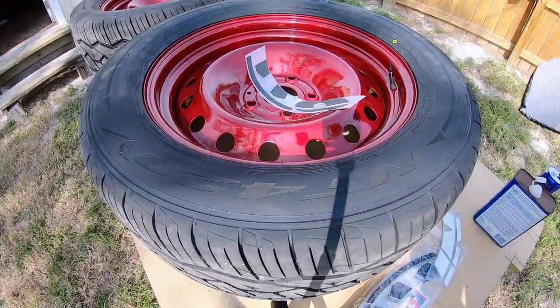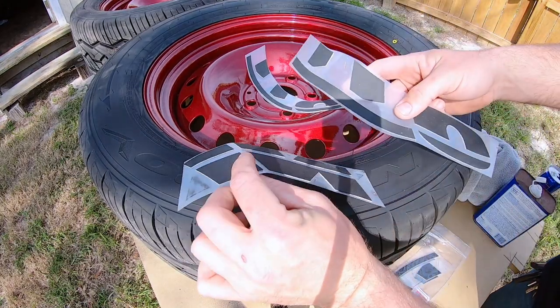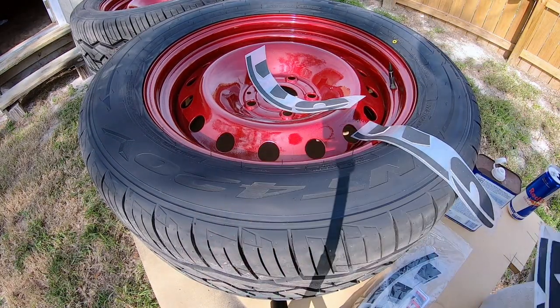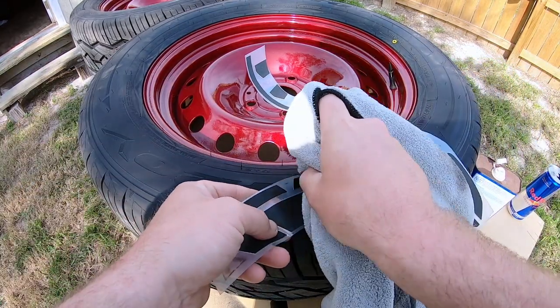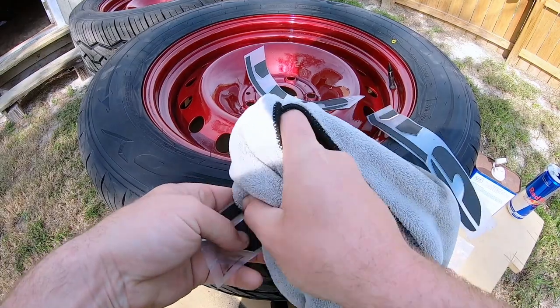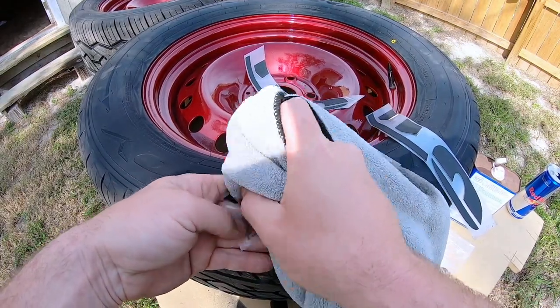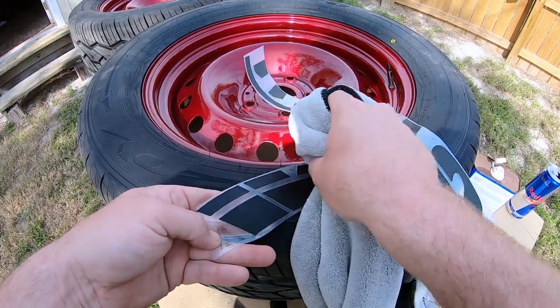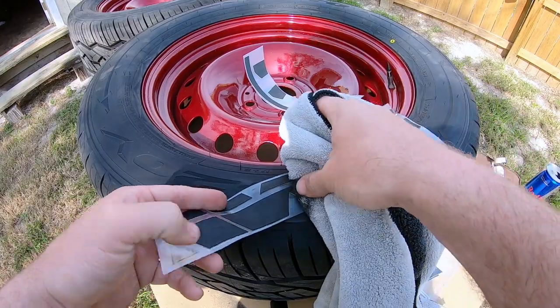Nice clean surface. All right, your next step is to clean your letters, the back side of your letters off. And it's not really hard to clean these. These are really simple to clean. You just kind of pat them down like I'm doing here. And even these things from the factory have some gunk on them. Keeps that adhesive from, I don't know what it is, from sticking. But you can see that stuff. Wow.